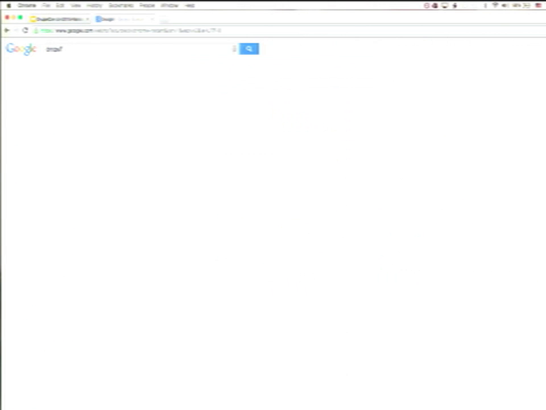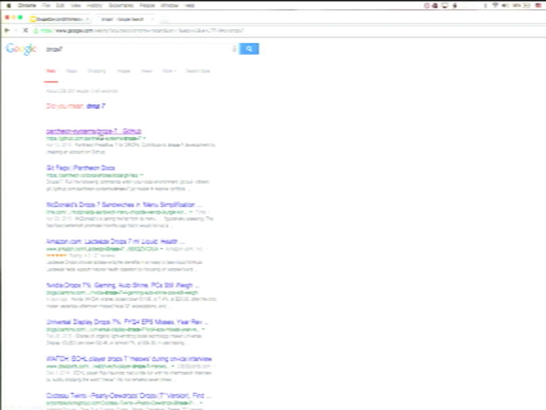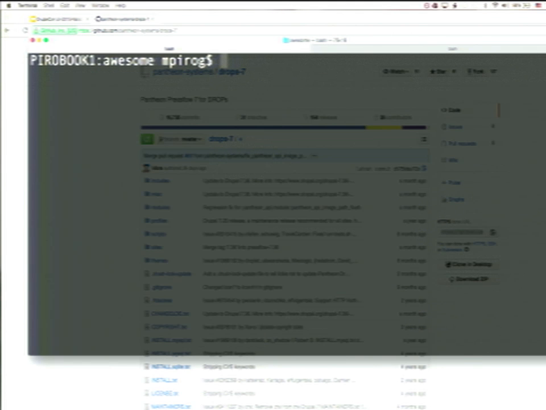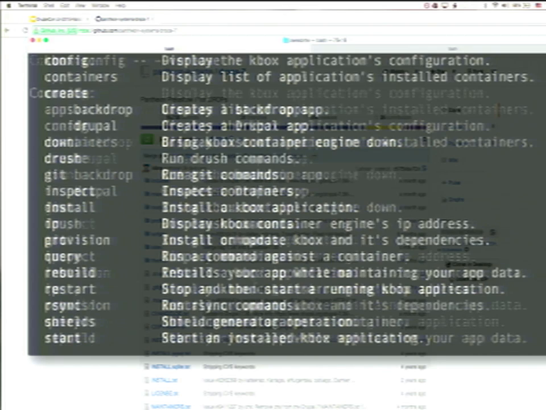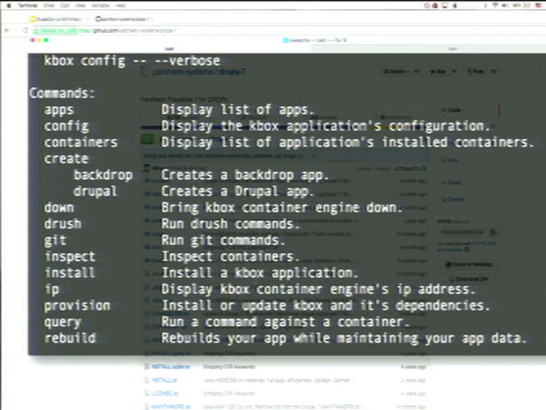Which we will grab and put in there from someplace. So I'm going to grab just the Pantheon Drupal 7 repo. The reason why I'm doing this is because we have a plugin for Pressflow settings, and this way we don't have to do any settings.php management, which obviously is also nice. So what I'm going to do right now is run kbox again, and what we're going to see is that we get all these other fun things inside of this app. So we have commands that are specific just to this app, plus the other commands that you saw before.